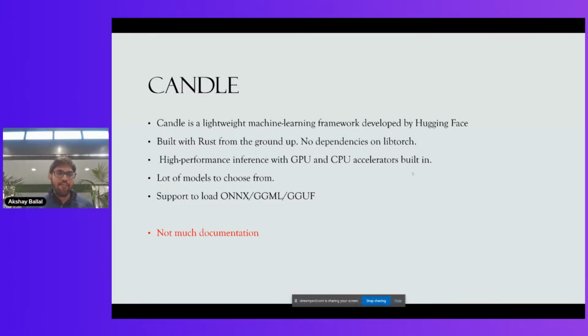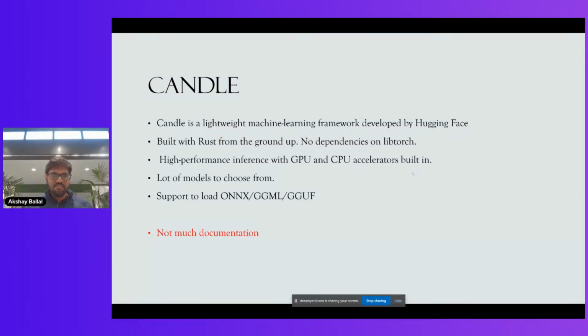So I have mentioned Candle a few times before, and I just want to motivate some of you to start using this very nascent library. I would say this is not very old or very well established compared to PyTorch, but it has a good future in my opinion. One reason is that Hugging Face, one of the biggest AI platforms, is invested in this, and they are growing it very passionately.